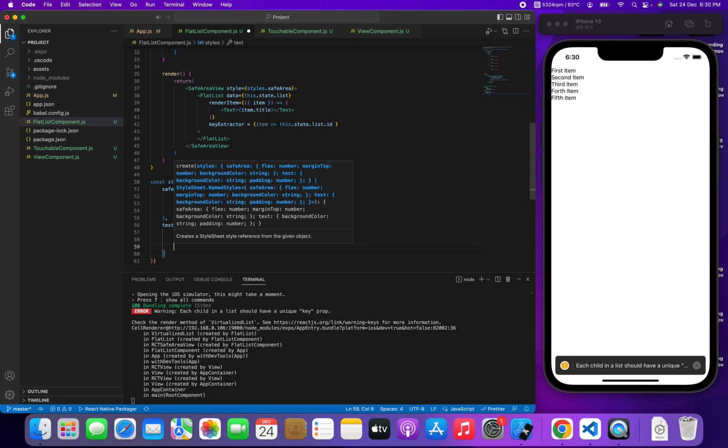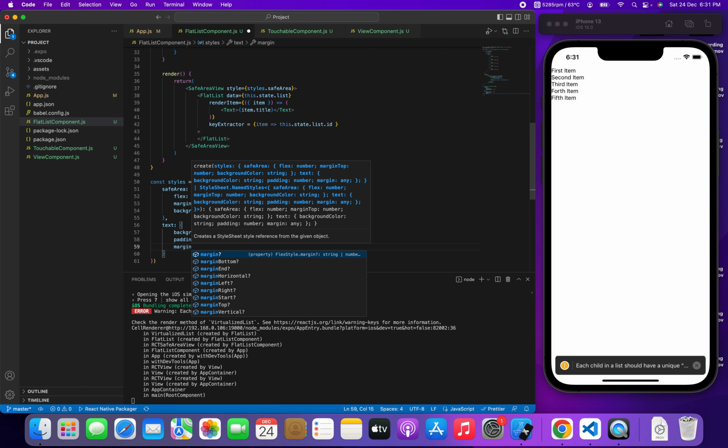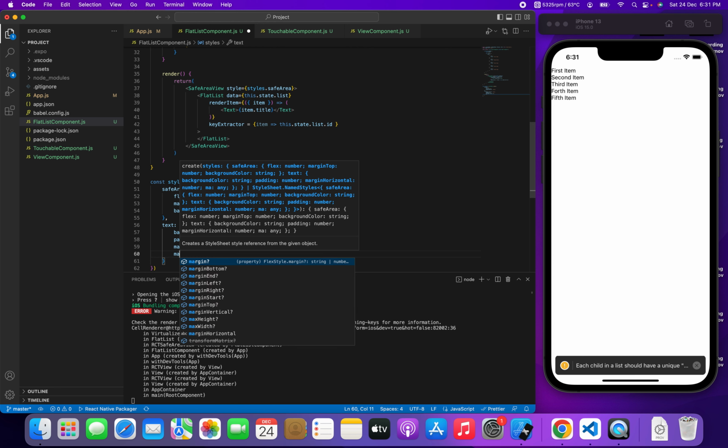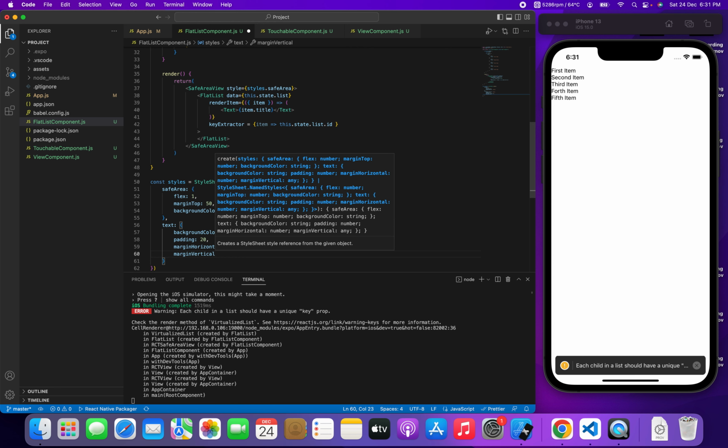We can add some margin here, so I am adding margin horizontal. Horizontal margin is 16, and vertical margin I am giving half of this, 8.